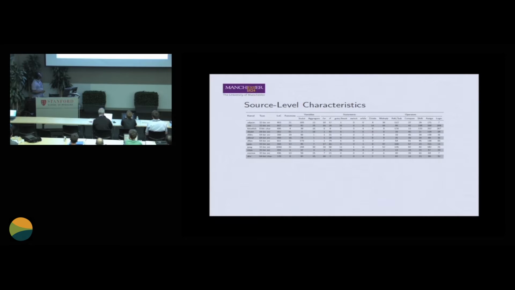So this is what the source level characterization looks like. The kernels basically are the applications. The type is basically the dominant type in each one. The lines of code is the lines of code in C. The functions are the number of functions. Remember, this is all OpenCL. You have the variables, whether scalar or aggregate. Then you have the type of statements you have there. You have the operators as well. So you can see some have plenty of multiplications and others don't. So basically what this says is that the applications are not trivial.